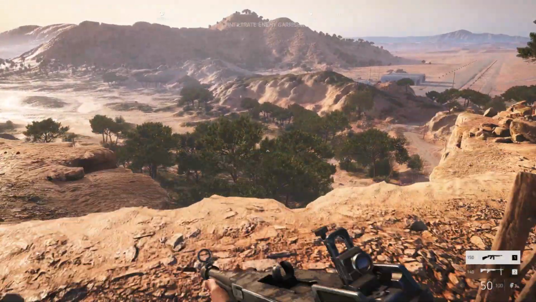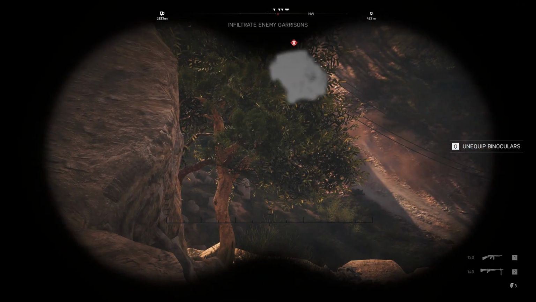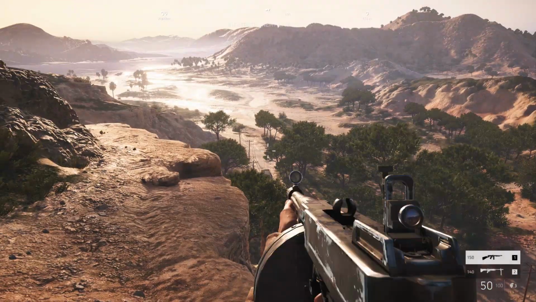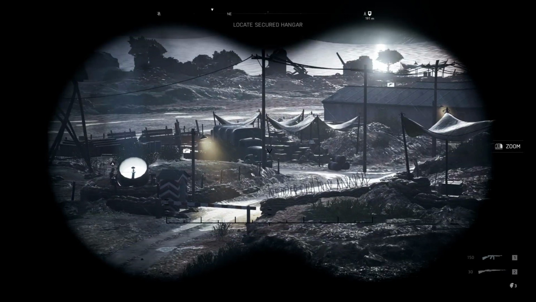While a few linear sequences exist, the bulk of these levels is more open-ended, giving you different options on how to approach and complete objectives. You use binoculars to scout out enemy camps, plan your attack, and move accordingly.